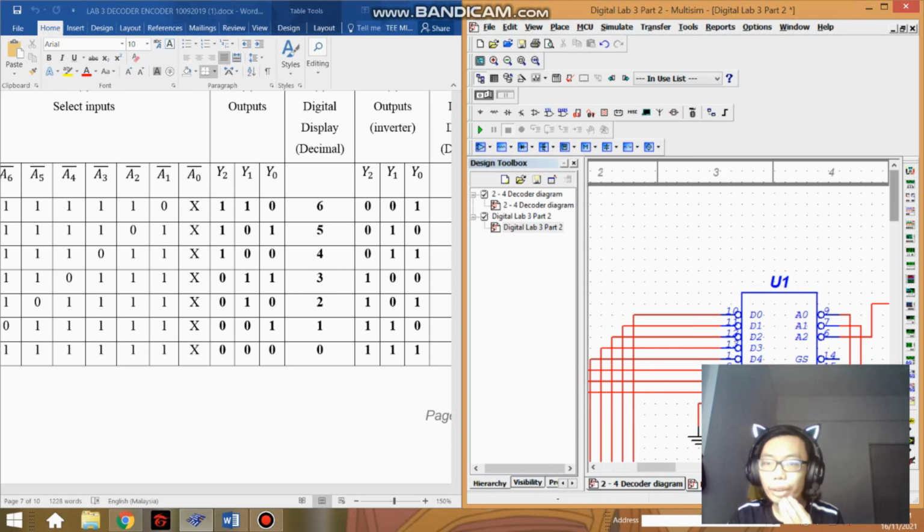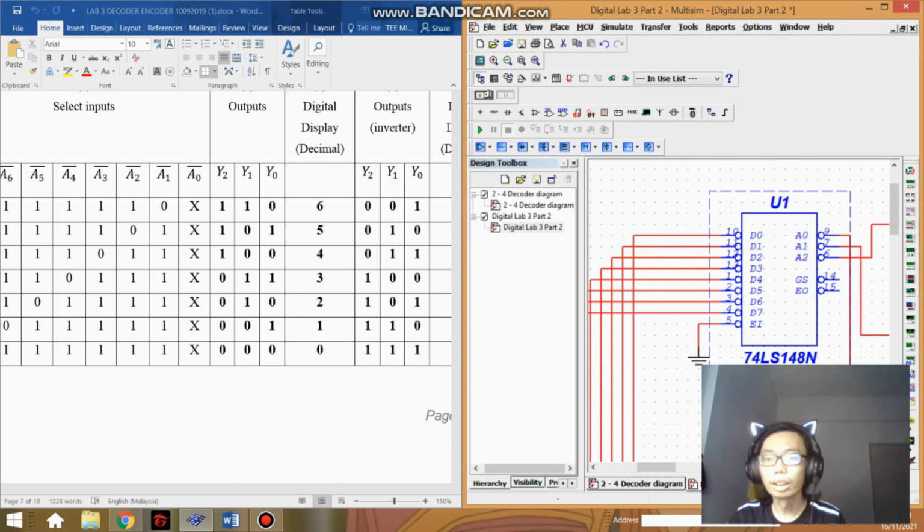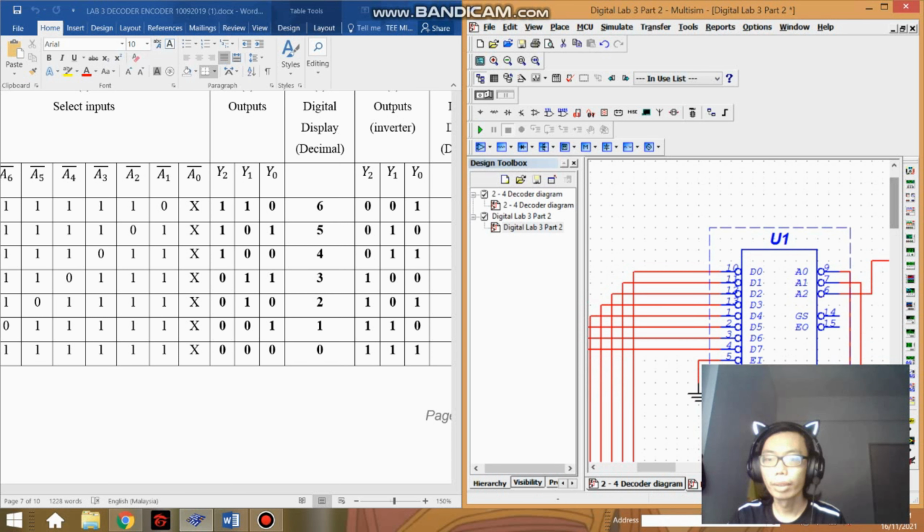From here we can see the diagram of the encoder. For the simulation, we will be using the 74LS148 NAND encoder. On the left side, there is D0 to D7, which is the decimal input of the encoder.